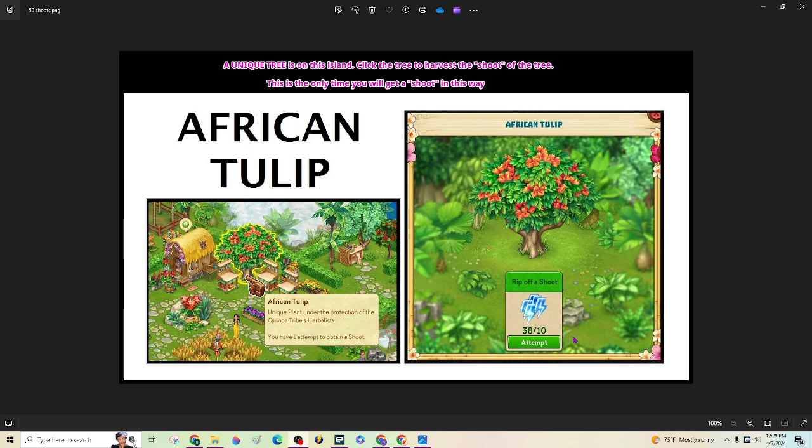But after this time, anytime you're going to try to get a shoot off of a rare or unique tree, there are going to be different options, and you have to be careful about that, and we'll go more into that. I'm not sure if I'm going to do that in this video or another video, but anyway, on this one occasion, you're assured success by using just the 10 energy to collect the shoot off that tree.